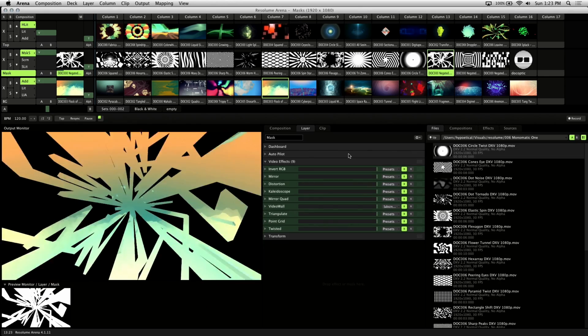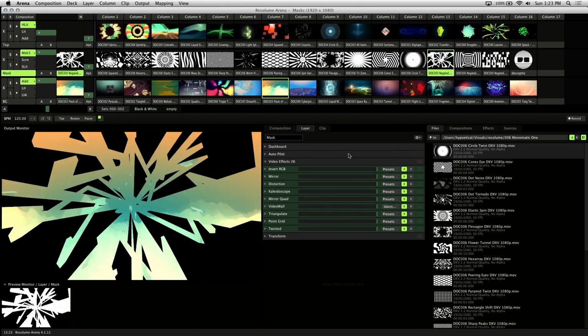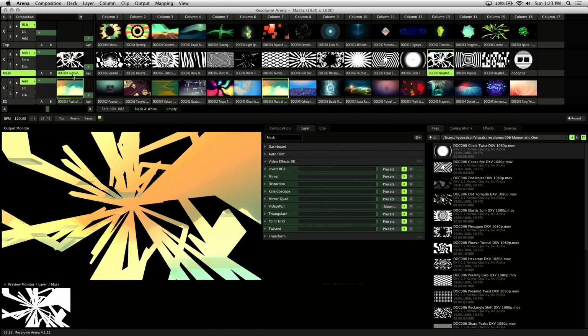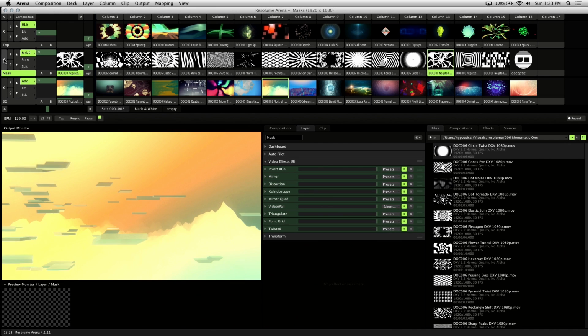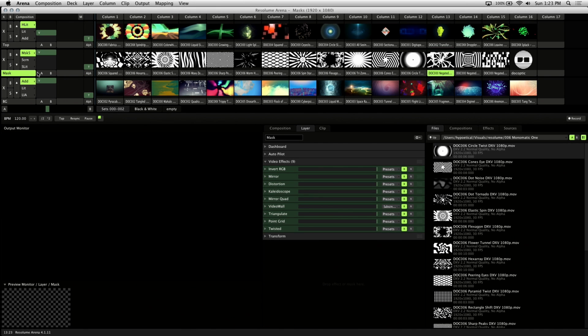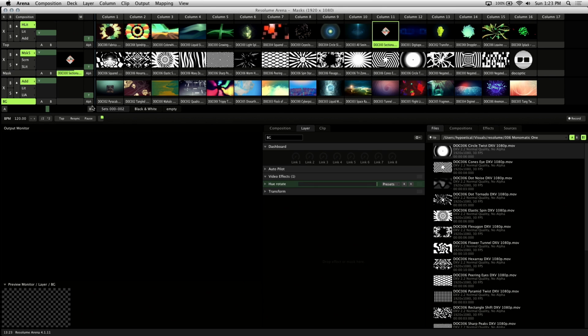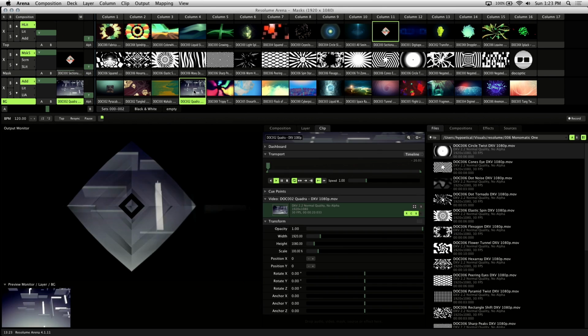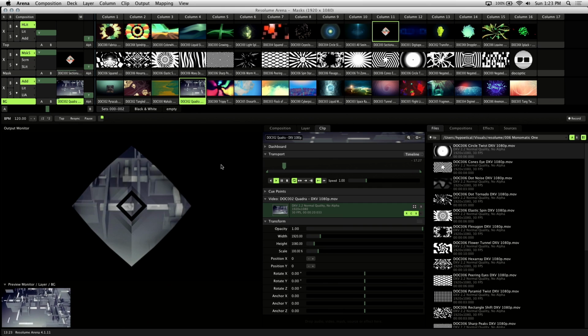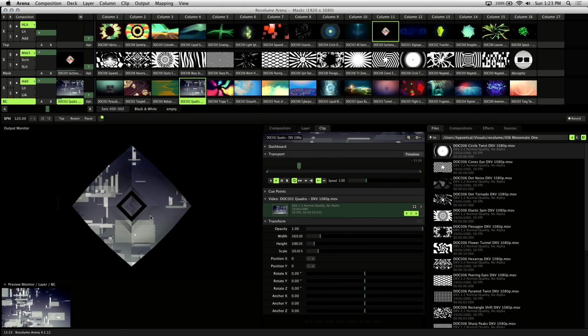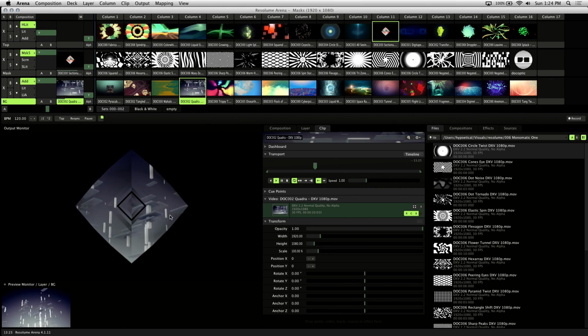Lastly, I'd like to show you a way to use colored visuals as masks. Since the 50 mask and multiply blend modes use the brighter color values as transparency, you can get some decent results with colored visuals. So I'll trigger this colored visual as my mask and load up another visual into the background layer. As you can see, the result is pretty decent, but we can actually make this better.